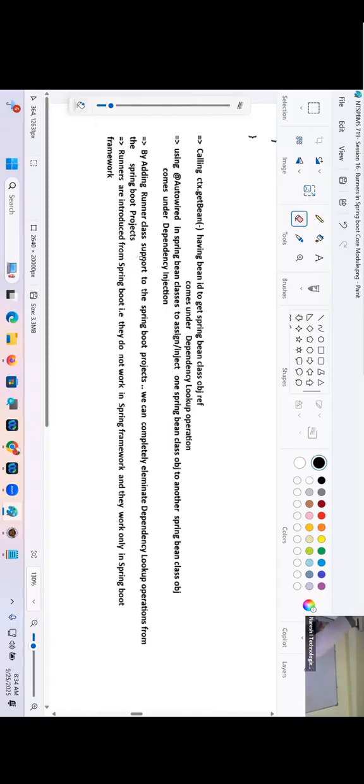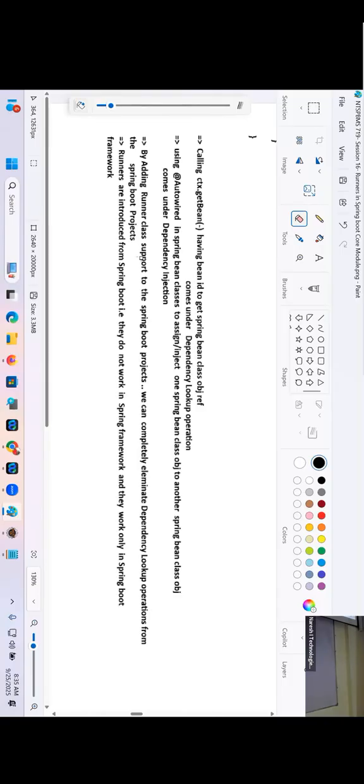Earlier, we created a container, and on the container object, ctx.getBean method was called to get the controller object or main object. But now there is not. Because the main object can also be injected into the runner by Spring Boot, we can call the business method. So we can manage the entire application working just with dependency injection. We can avoid dependency lookup permanently from the coding block.